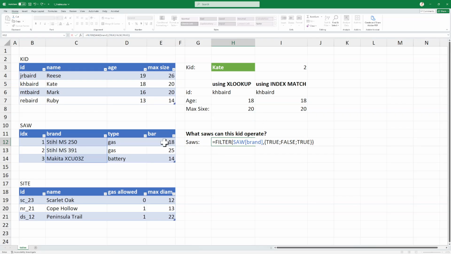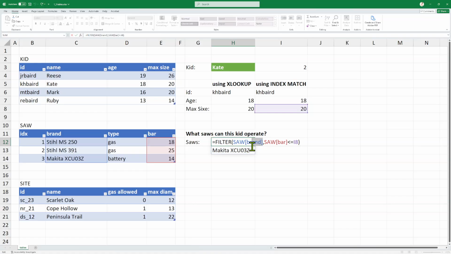Because look, like, this is less than or equal to 20. This isn't. This is. So, true, false, true. I could do that, and you can see that it works. Right? This is producing a filtered list of these brands that meet the criteria of being less than or equal to 20. But of course, what I want actually is not this hand-coded array. I want to produce that array. And so what I will do is say, give me saw bar less than or equal to 20. And it works. Same thing.